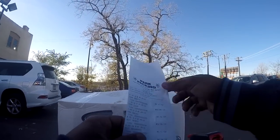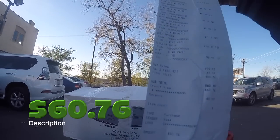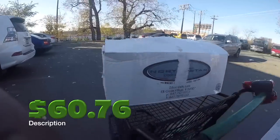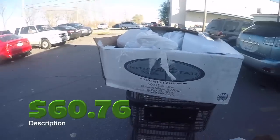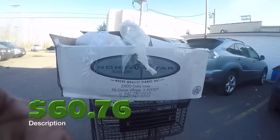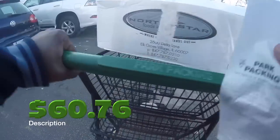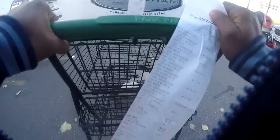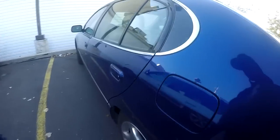So how did we do today? I bought 52 pounds of meat and only paid $60.76. When you think about it, if you're buying a bag of kibble like Taste of the Wild raw buffalo, it's usually about the same amount. But the health benefits your dog gets and the money you save in vet visits will pay you back. It's well worth it, and your dog will love you for it.